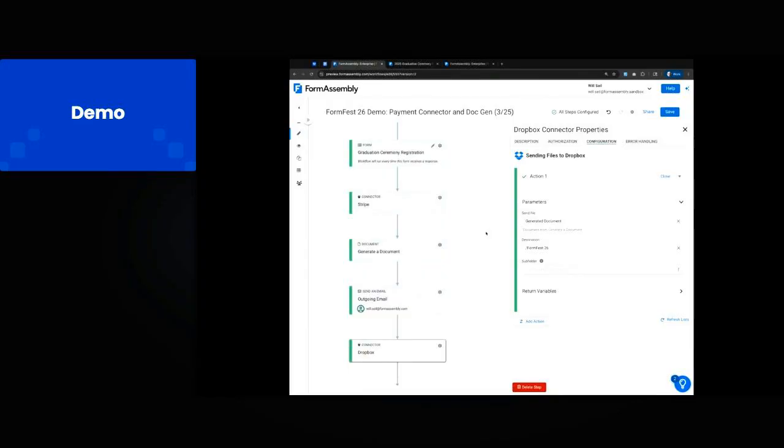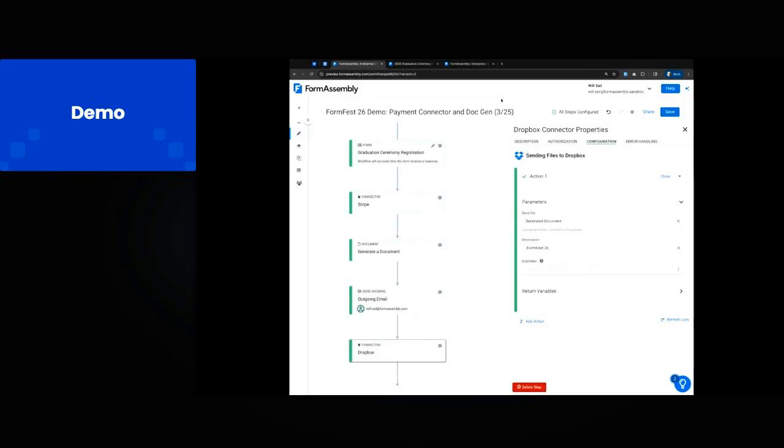From here, you can add a Salesforce connector or a HubSpot connector to get this data into those CRMs to store that data. You could additionally send these documents to Google Drive, to Box, to Microsoft SharePoint. In the next month, you can embed this workflow and have the respondent complete the workflow end to end from a web page that you own.